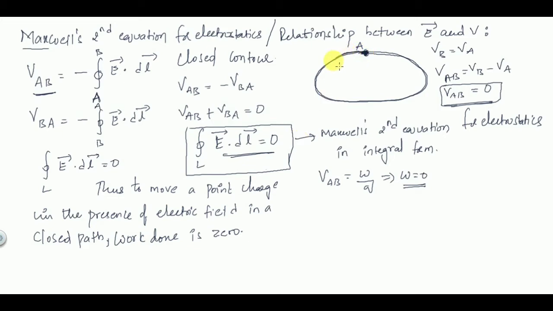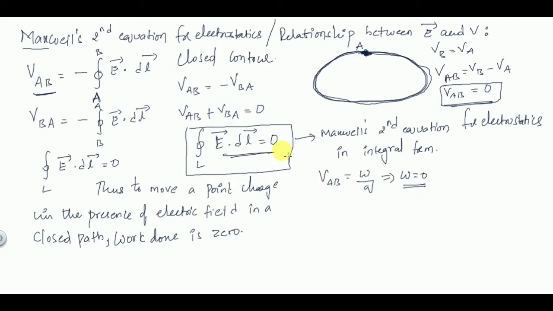So even if you move, it is again coming back to the same point, because it is a closed path. Because the end point is equal to the initial point, the work done is 0. There is no work done because you are not moving it. Even though you are doing some work, you are not moving the point to other places; the initial and final points are the same, so the work done is 0. The net work done is 0.